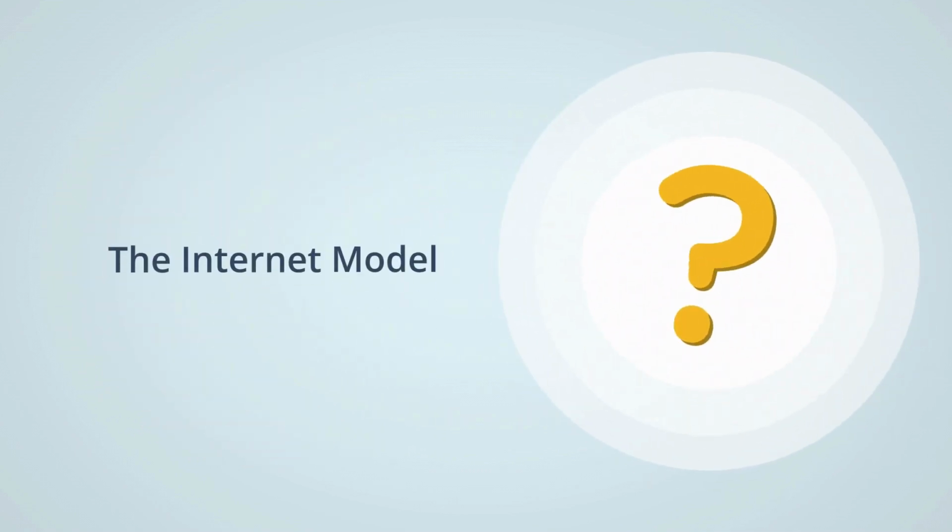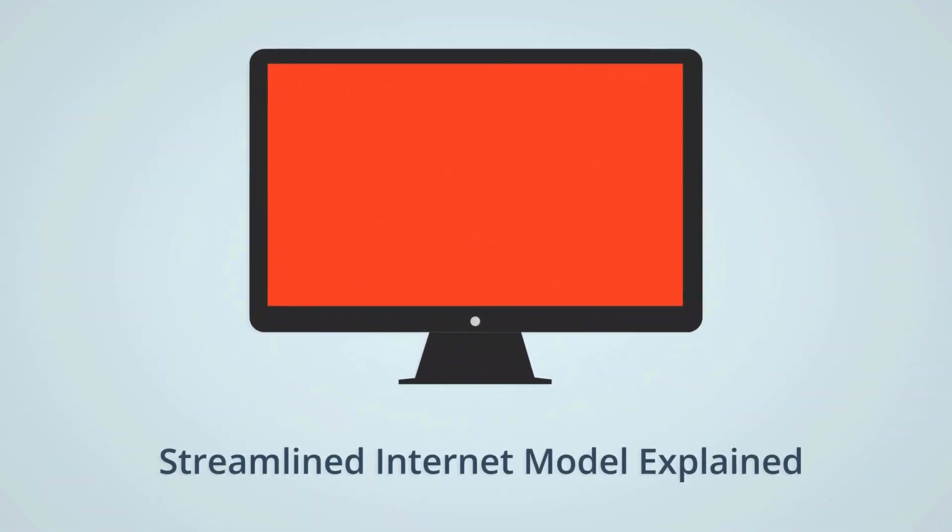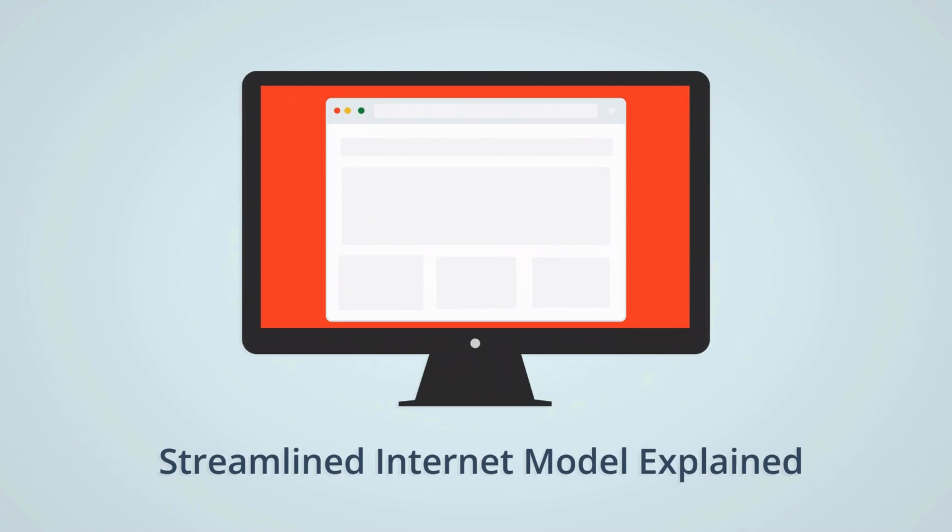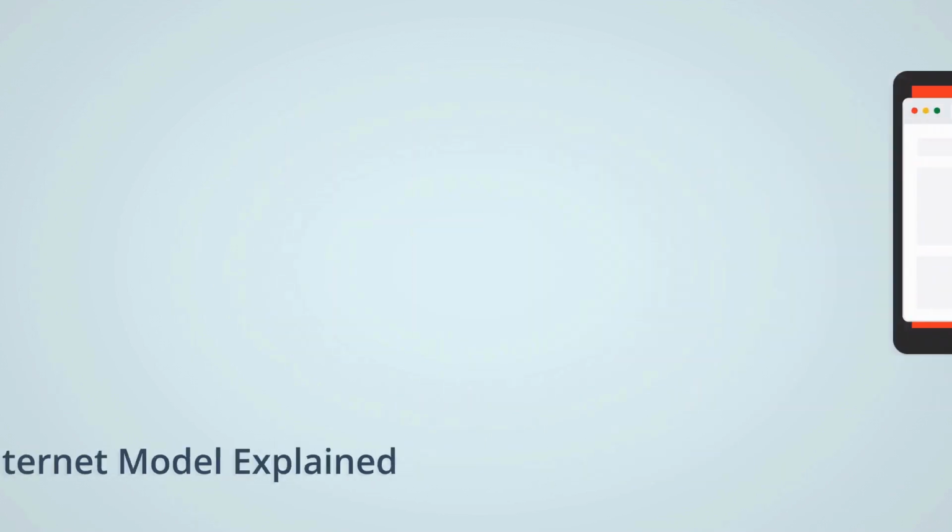The Internet model, a simpler recipe. Now, let's take a quick peek at the Internet model. It's like if someone simplified our cake recipe to just 2 layers, the transport and the application. They cut out the fluff and focused on what really matters, getting your data from point A to point B without too many extra steps.